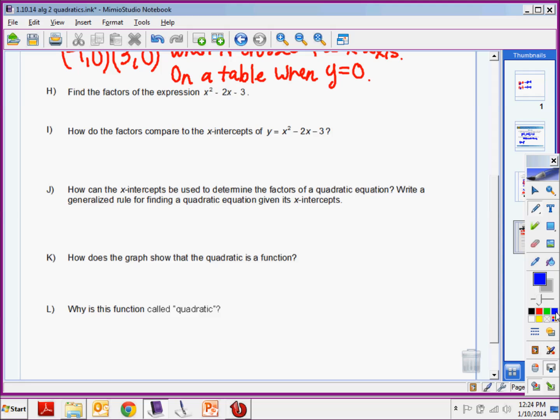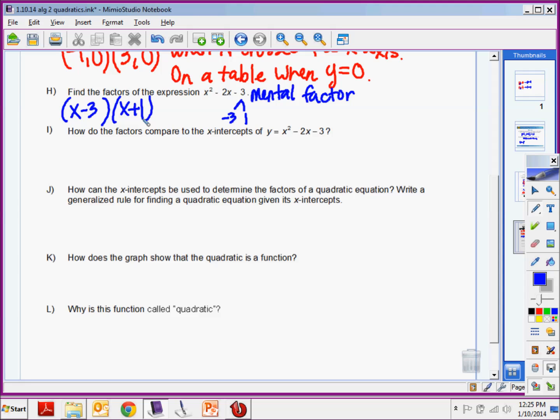Alright, now we're going to go back into factoring. So it wants us to find the factors. We have x squared minus 2x minus 3. How would I factor this? My a equals 1, so I could do what? Find the factors of C that add to equal B. I can mental factor. What times what gives me negative 3, but adds to give me negative 2? Negative 3 and 1, because it gives you negative 2. Okay, so my factors are negative 3 and positive 1. We have now mental factored it.